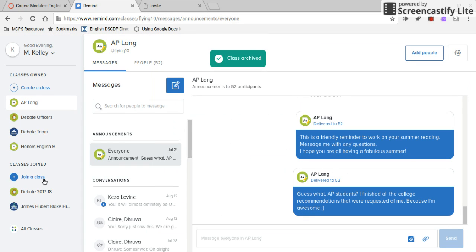So really recommend you guys try it out, both to reach out to students for individual conversations and to send out mass messages for reminders, to bring books, to read chapters, all that kind of stuff. Really helpful to students, gives them less of an excuse to say they forgot to do their homework.